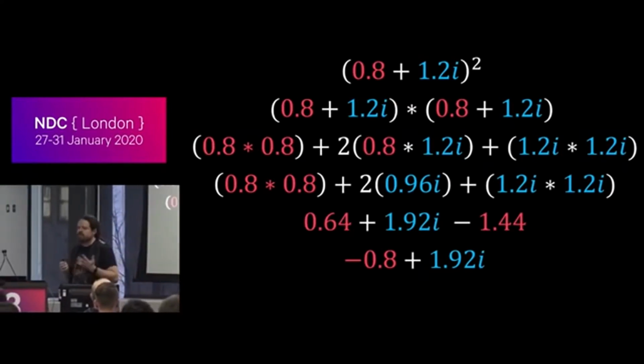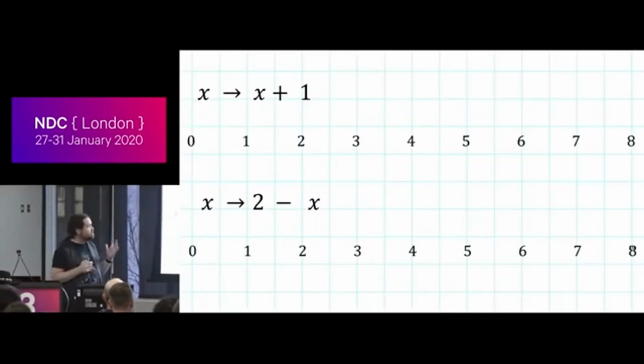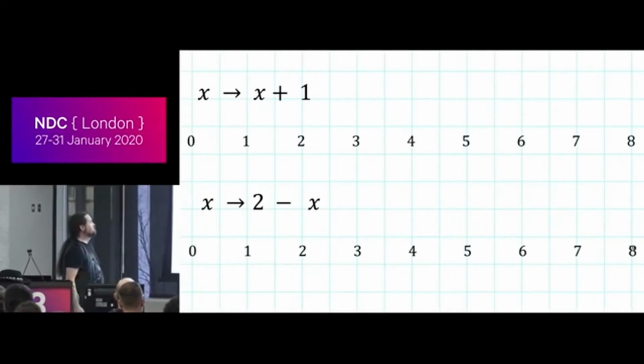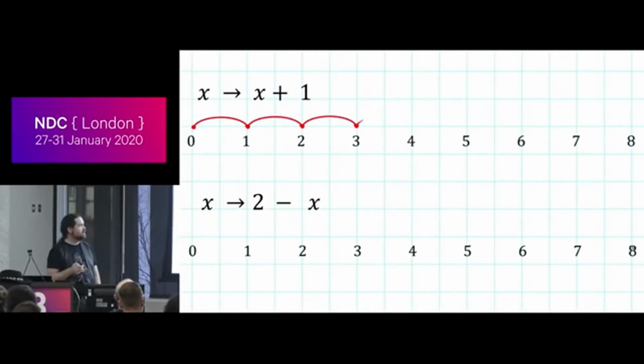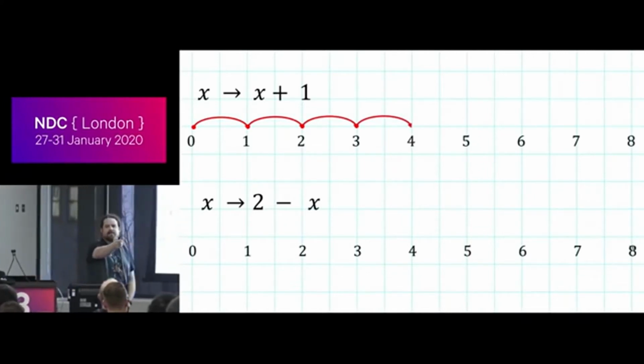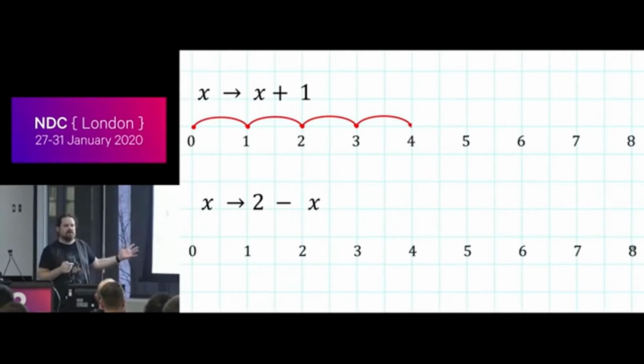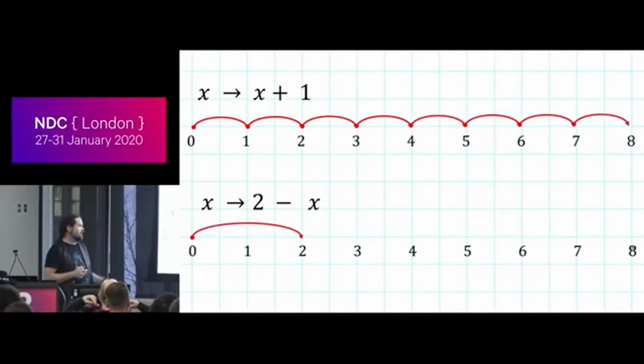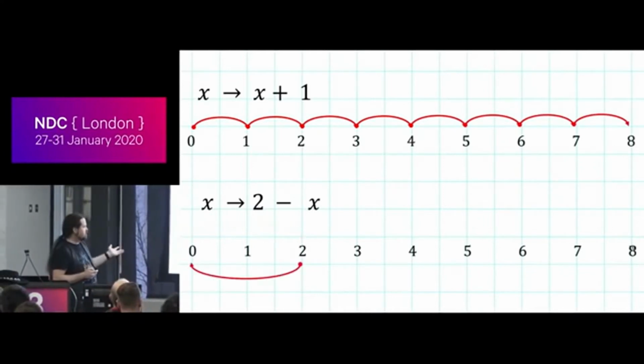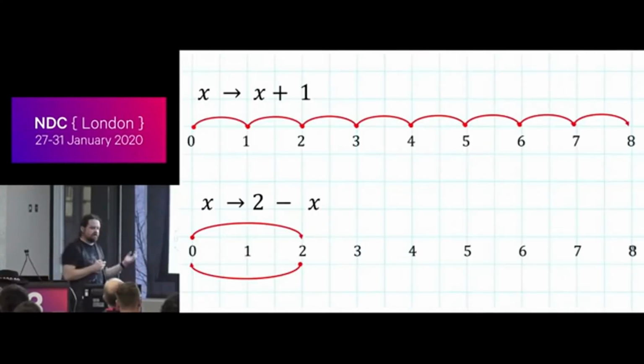Now, what's really interesting is when you start studying the behavior of systems that are driven by these. Let's take a really simple function here. We're going to take some real number x, so we're back in ordinary mathematics, and every generation x is going to go to x plus 1. So 1, 2, 3, 4, and you can already intuitively see how this system's going to behave. You can be confident you understand its behavior all the way up to infinity. Let's try another one. So if we take this example, x goes to 2 minus x. It's going to go to there, 0, minus 2, 2, minus 2, 0, minus 2, round and round and round.